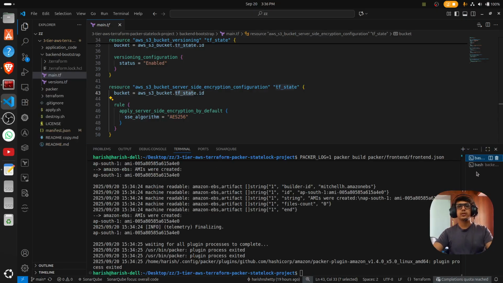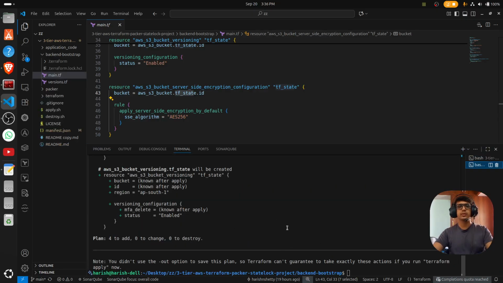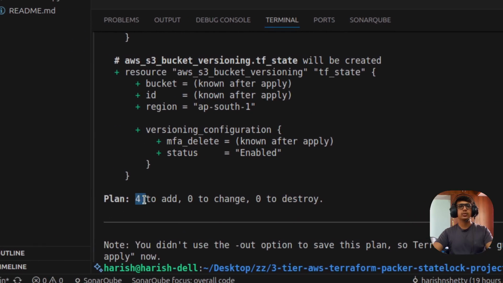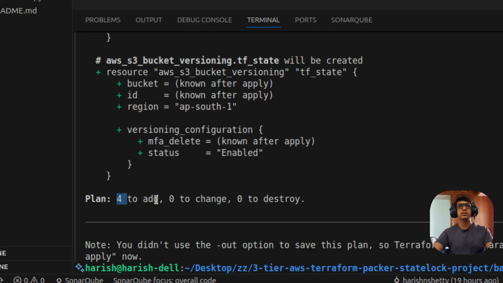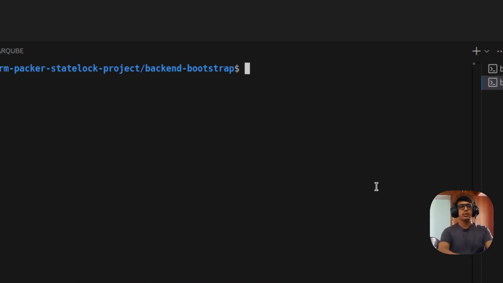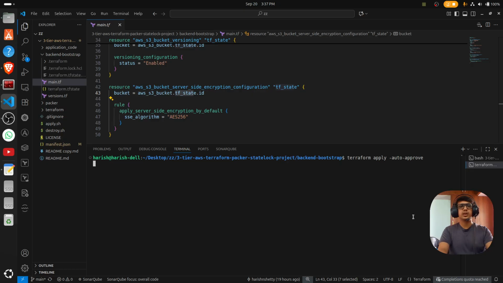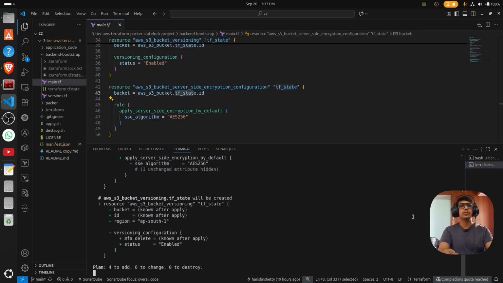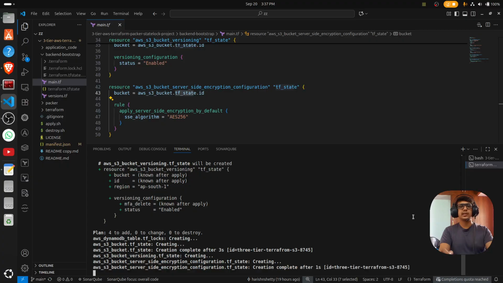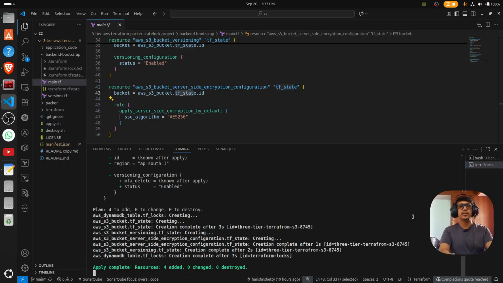Oh, this is also done, my image, let's explore that one. And now the backend is going to create the 4 services. Terraform apply with auto approve. I'm giving auto approve because if something in the middle asks for a yes option, it is not going to ask for manual entry.